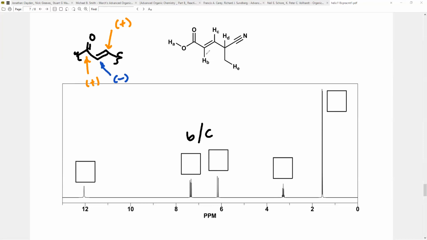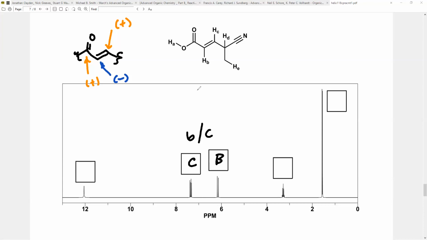Anyways, so we can actually tell B and C which one is which, because if C is that beta carbon, it should be positive, it should be de-shielded, it should be more to the left. So this is C. And then B is going to be on that more shielded carbon there. It's going to be B. Okay, so look at that. Just using chemical intuition, right? Already got these 2 there.